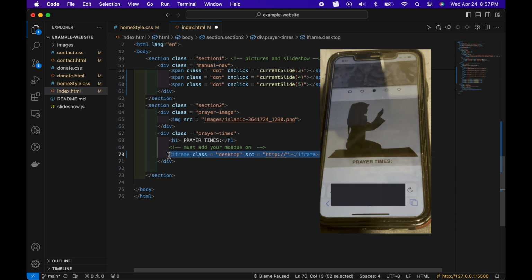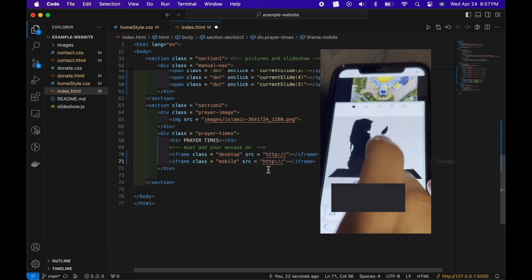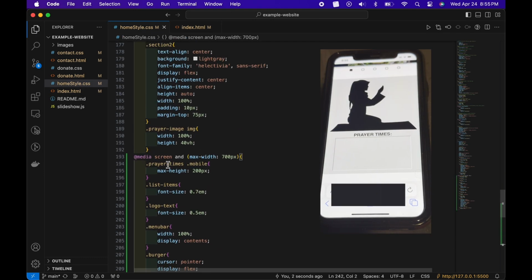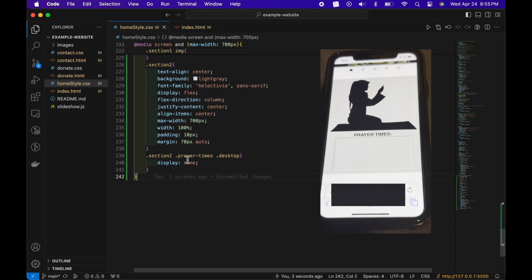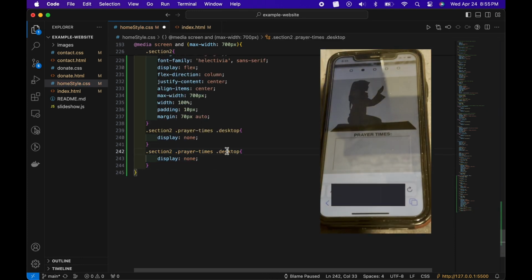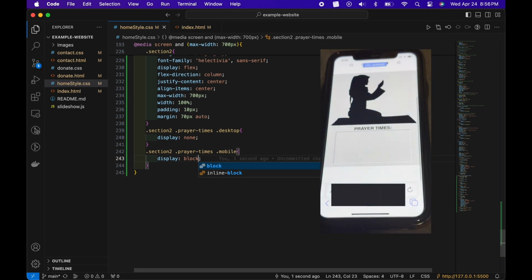Now under that, we're gonna copy it and paste it, change the class to mobile, and this is gonna be a different widget. It's gonna go vertically, unlike the desktop version, while we are in the media screen, obviously, because this is for the mobile. We want the mobile one. And you basically just copy this and just type in mobile, replace the desktop with mobile, display as a block, and hopefully it'll display here 100%.